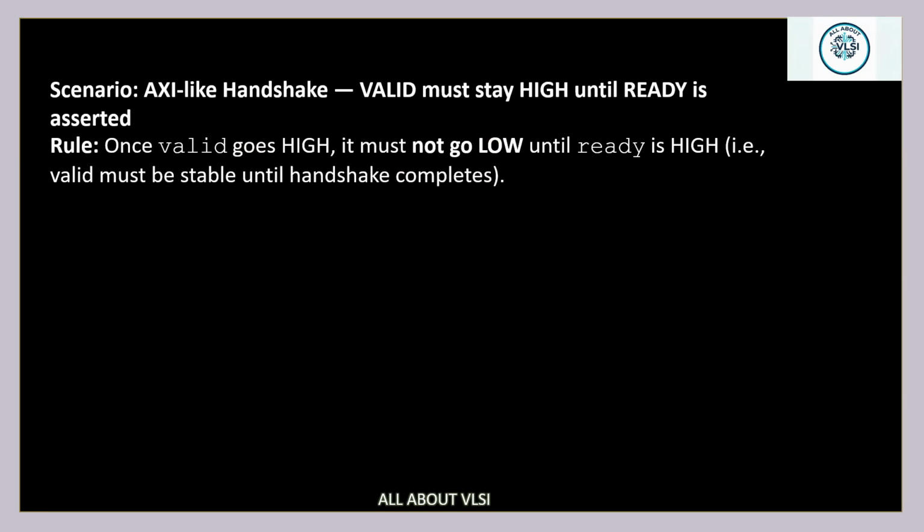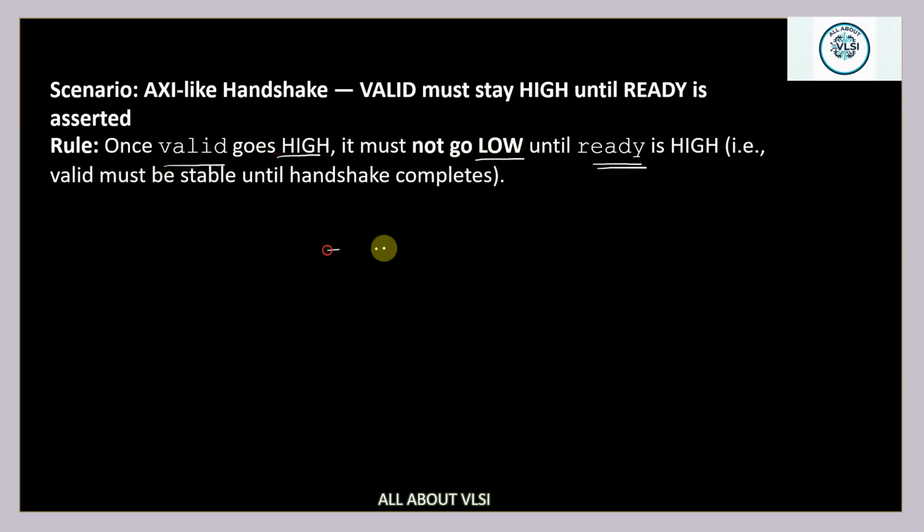All this we are going to see. One more thing I'm planning: in this SystemVerilog assertions course, instead of focusing on theory, we will take many scenarios and write assertions for them, and parallelly learn the system tasks we use and all the theory concepts from the problems. That is what I'm planning. So this is one of the scenarios: the rule is that once valid goes high, it must not go low until ready is high.